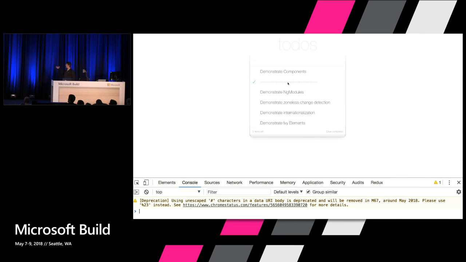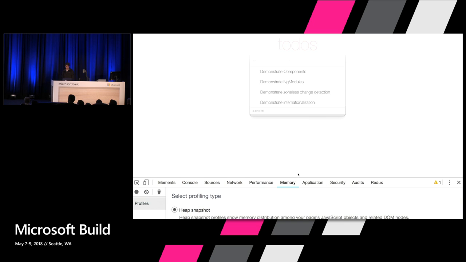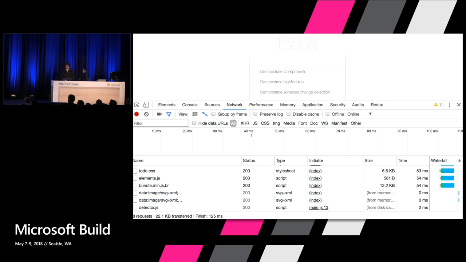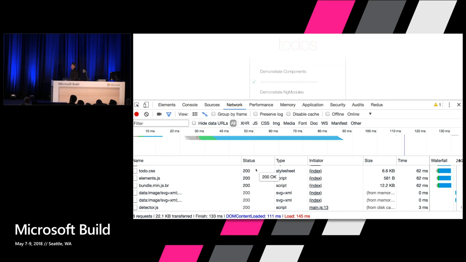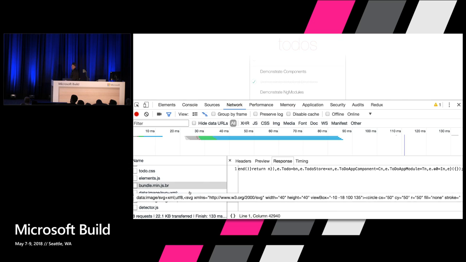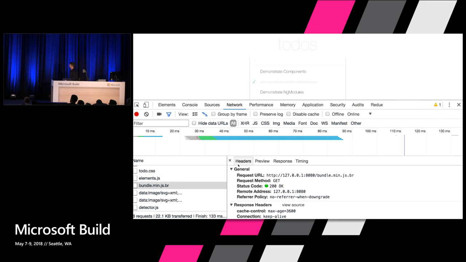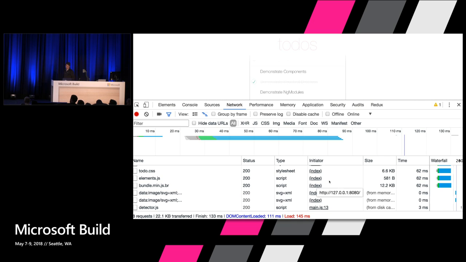Go back over here. Get it up and running. Cool. So this is now a to-do MVC application. It works. We're demonstrating Ivy elements now, so I'll check that off the list. Great. And if we go into our DevTools here, I'm going to drag this thing up the screen. There we go. I'll refresh that. You see we've got some CSS, but the actual bundle for this application is 12K minified, no dependencies. Where did my network tab go? There we go. So you can see it's 12.2K. This is for three components, a service, CSS, all that stuff is baked in, and it comes in under 12K.